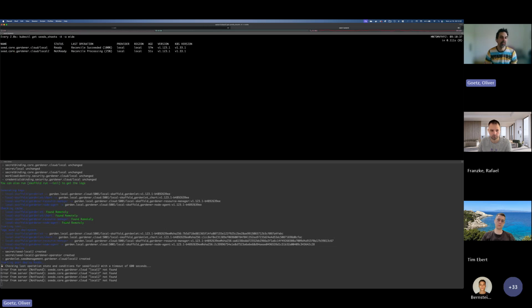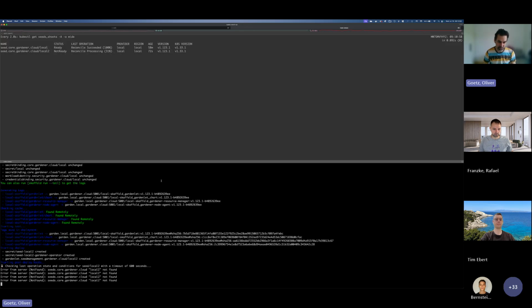And we can watch here. As we see here now, the seed is already created. So the gardenlet has access to the virtual cluster. So it's a kind of a proof that this thing is working.